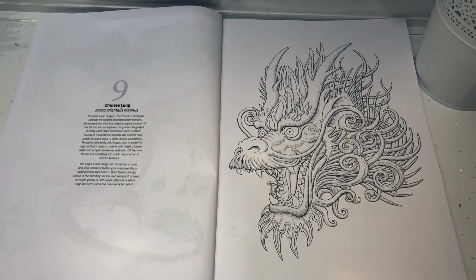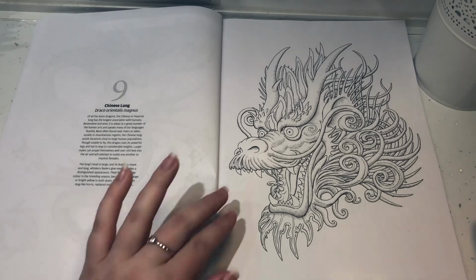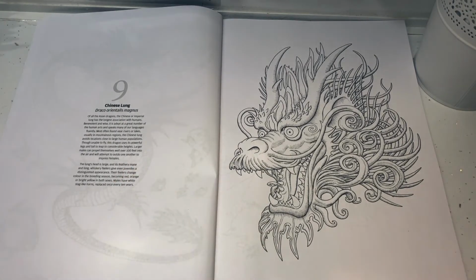This is so cool. It literally makes you feel like the dragons are real and you can go outside and find them in the wild. That would be cool, but also not, because it would be scary. It'd be like a real life Jurassic Park. But yeah, this looks really interesting.